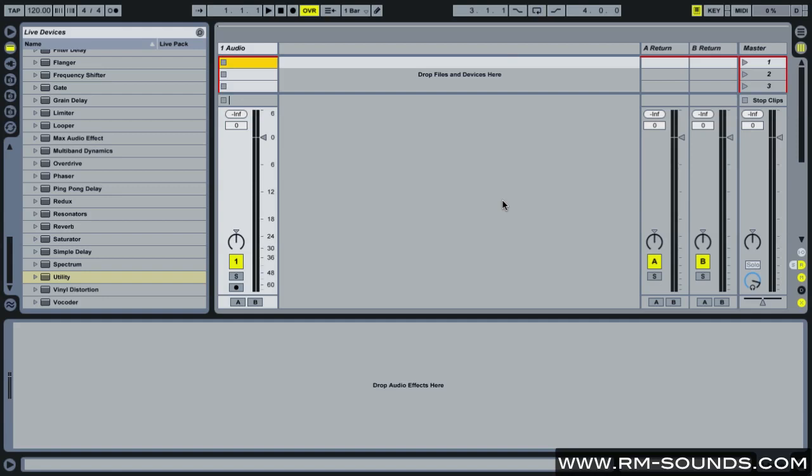So using an original version of a track and an instrumental version, assuming the only difference between the two is the vocals, if you phase invert one of them, it doesn't matter which, you will cancel out everything but the vocals. You'll cancel out everything that's the same about the two tracks.